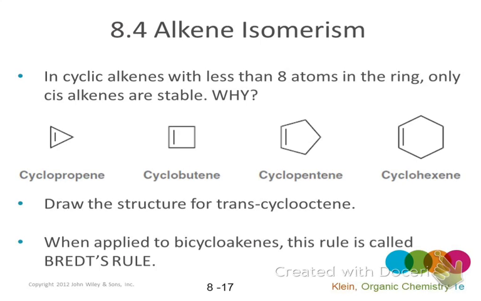All right, so you guys remember cis and trans, right? So cyclopropene, cyclobutene, cyclopentene, cyclohexene. The parent can have a double bond in it. A ring can have a double bond in it. It can only be cis until you get to 8 carbons. And then once you get to 8 carbons, it could be cis or trans. So when you're talking about cis and trans in a ring, you really don't have to mention it until you get up to 8 carbons.